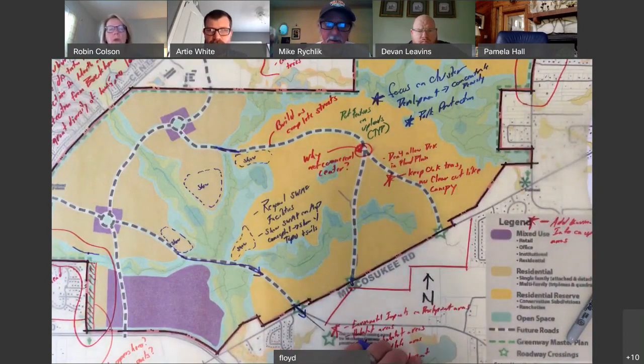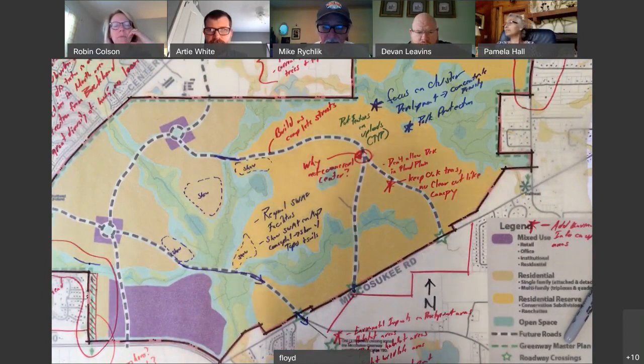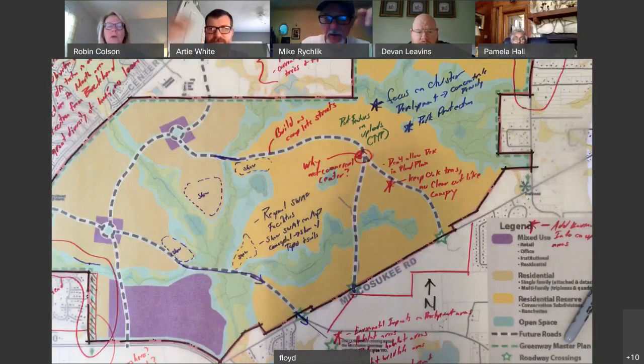Right. Yeah, well, we don't want to widen Miccosukee. I don't think anybody does. It's a beautiful road. I ride the Greenway a lot on my bike, and you can't do that. Yeah. That's the thing that we show when we're showing how beautiful this area is. It's even on the Leon County website.